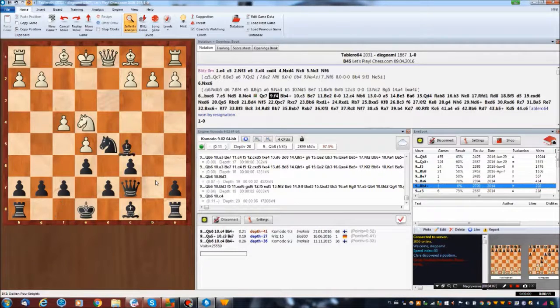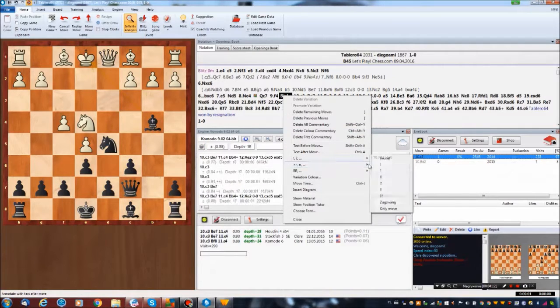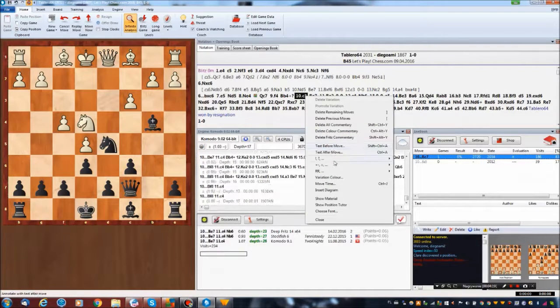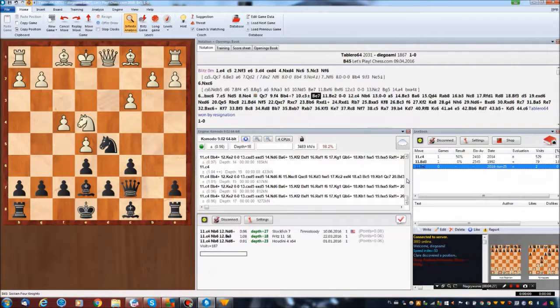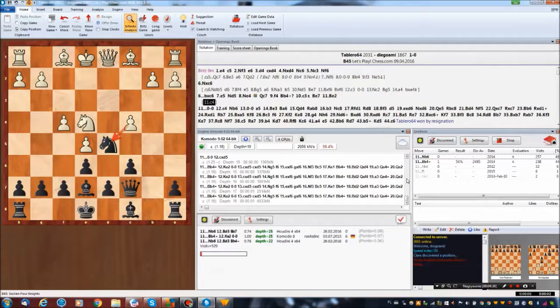In fact, after bishop b4, it gives me the engines' answer of c3 and okay, let's see what's happened. Bishop e7. Now the best move here is c4. Well, actually, it's obvious. Well, not what's happening here.